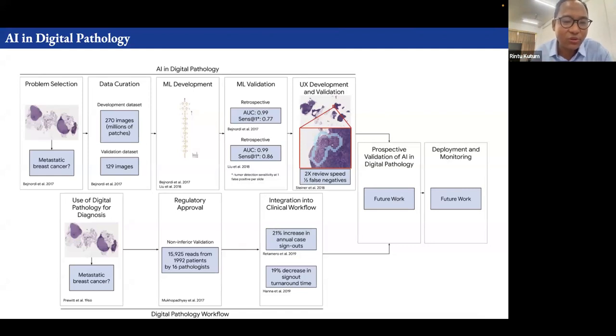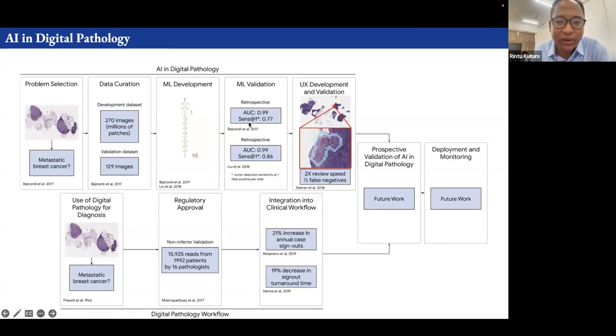That demonstration will also be given by Amit, who has built a structure to adopt algorithms which can readily be used to visualize in real time with a very low resource-constrained computing infrastructure. For the validation dataset, they had around 129 images to validate how the model performed. They built a deep learning framework to predict whether a particular slide has metastasis or not.